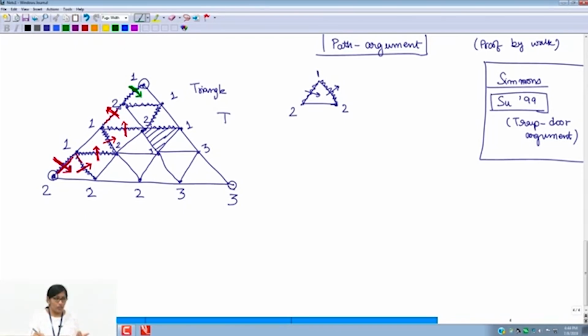Again, this particular triangle did not have all three labels. I exit, no problem. Again, the same thing happened. But now finally, do you see where I have reached? I have reached my goal, my destination, a fully colored elementary triangle. But we will formally argue that this will always happen. Just stare at the picture for a minute or so and see if the path is understood properly. If there's any doubt in the path I'm following, do ask me.